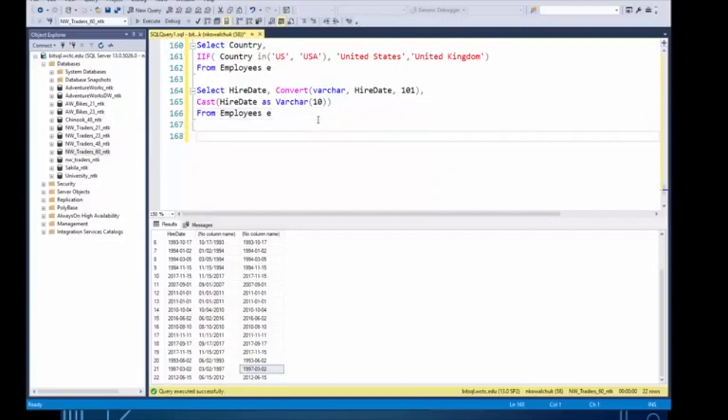Now, this is all well and good until you try to cast or convert something that isn't actually a date. So I'm going to grab this function, cast and convert here. If I try to convert a non-real date, so let's try 2/31/2018, clearly no February 31st.